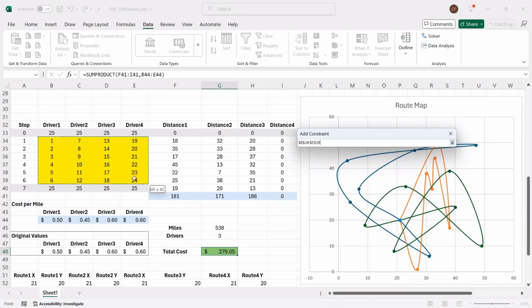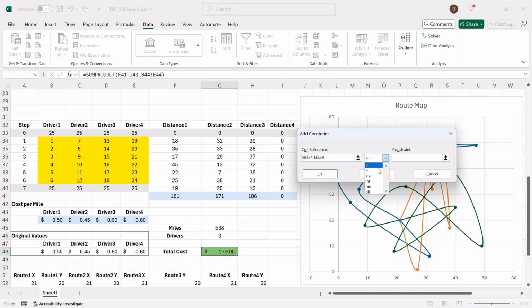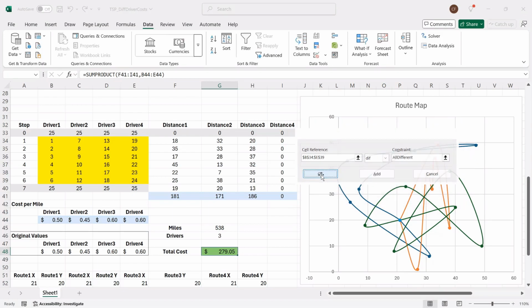Same cells are greater than or equal to 1. Click Add. And also that they are all different. And that's because we only want each station to be visited once. So the same cells, B34 to E39, and then the comparison operator will be diff. So they are all different, and click OK.